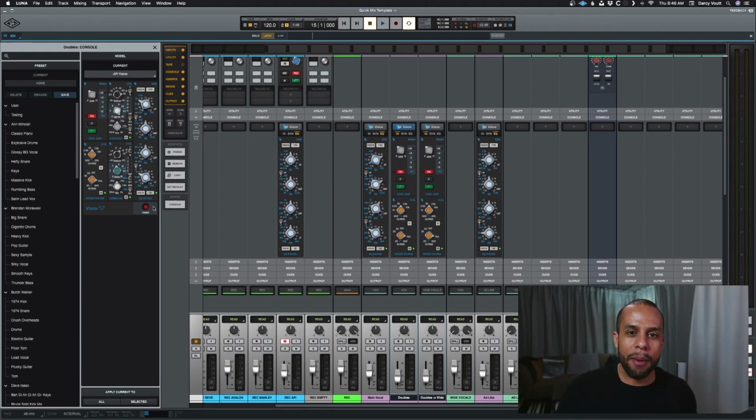You can tell I'm amped about this because mixing with these across all the tracks, much more like a real console, is extremely beneficial because you can see a lot of your choices all at once. You can make a lot of these bigger EQ changes, say, for instance, compression changes or whatever you're trying to do before you start opening up any plugins. Similar to the tape, we're just getting a lot of these speed workflow improvements all within one interface without having to even open up an insert.